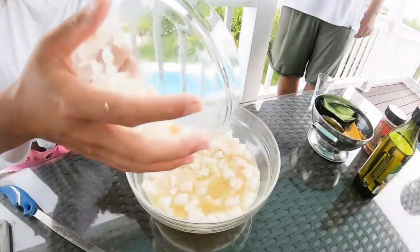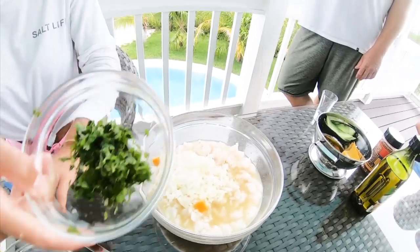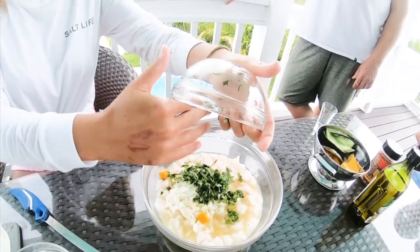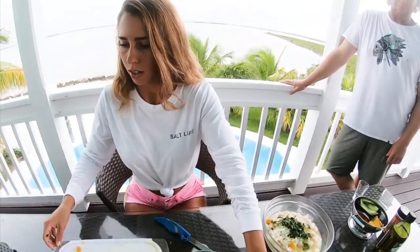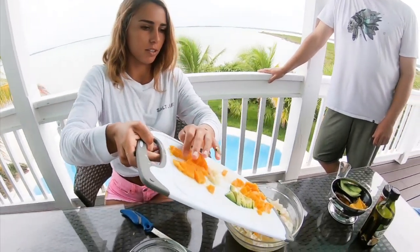Add in our onions. Don't want to mess up your recipe here. Cilantro. Garlic, mango, and avocado. I'm going to put more avocado than this, but for now.